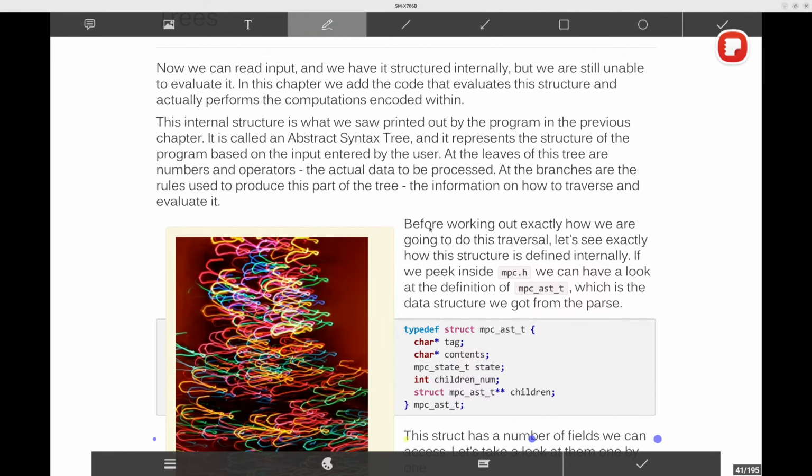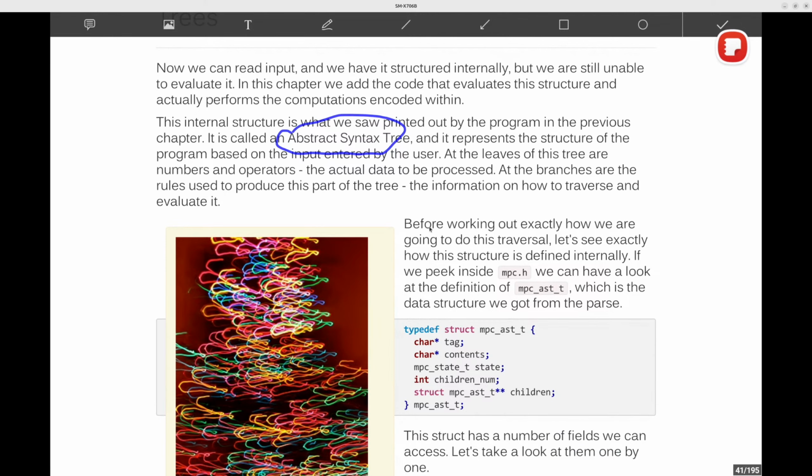What is an abstract syntax tree? An abstract syntax tree is a hierarchical tree-like representation of the abstract syntactic structure of source code written in a programming language.